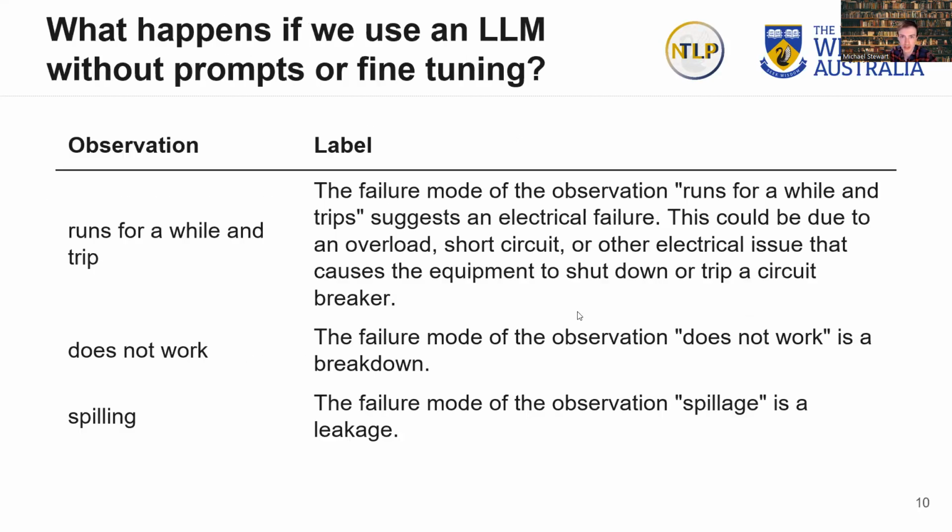So the first thing we wanted to try in this particular case study was, what happens if we just take an LLM off the shelf? In this case, we used GPT 3.5, and we asked it to classify the failure mode of the following observation, and then we gave it the observation. So, it runs for a while on trip, for example. And this is what it came up with. For that particular one, it just gives you this incredibly long-winded explanation. And it's going on about how it's not really sure and everything like that. It's an interesting response, but it's not something you could actually use for any kind of analysis.